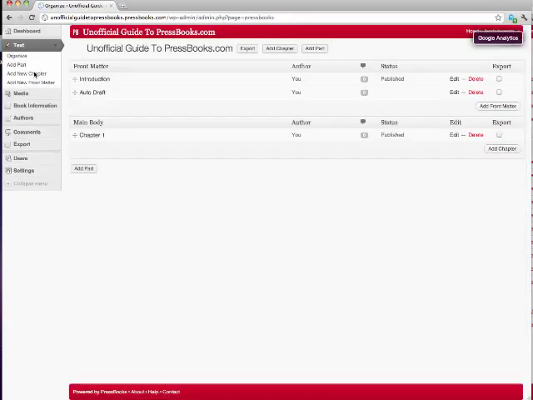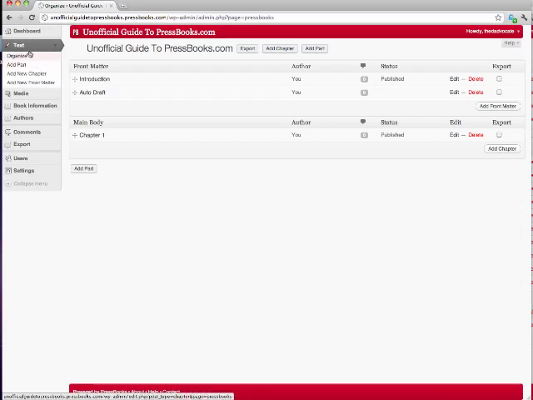Text. The text section, this is where you're writing your book, and you've got your front matter, your main body, and you can add new front matter, you can add new chapters. This add part actually allows you to, for instance, create a bonus section, or if you're writing a novel that has 3 components, you can write each of the 3 components and add new parts that way.